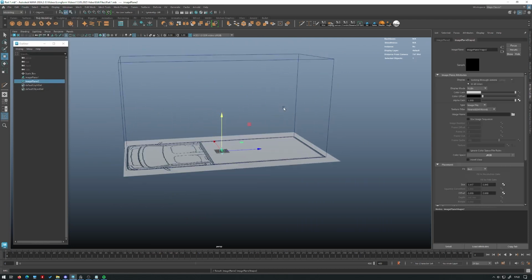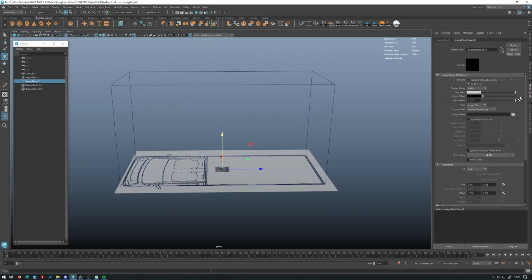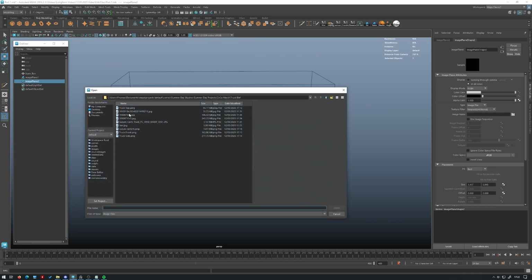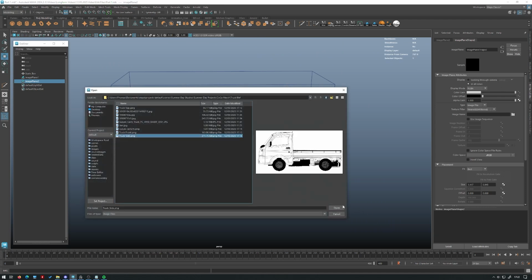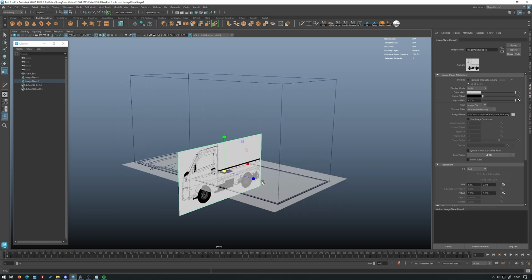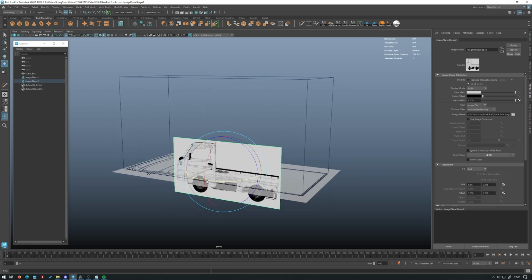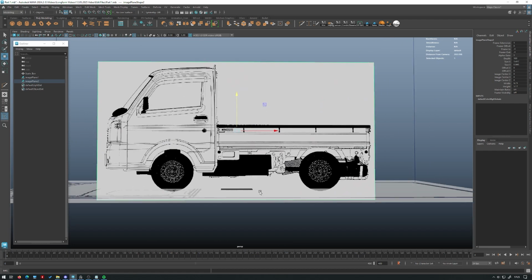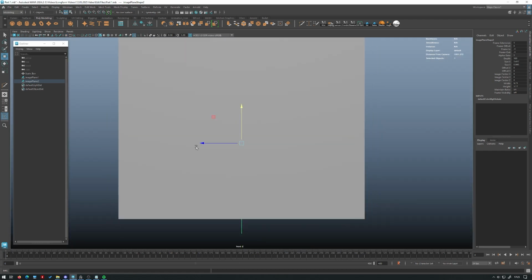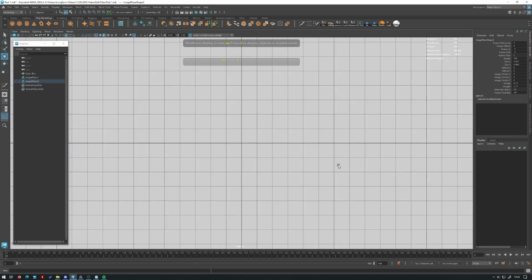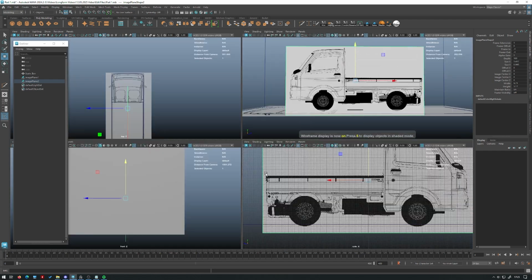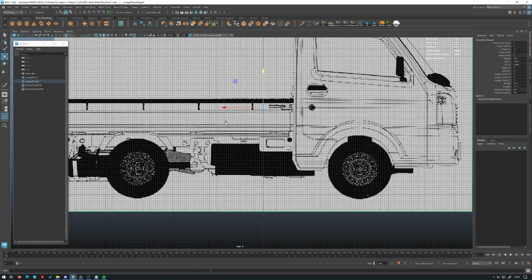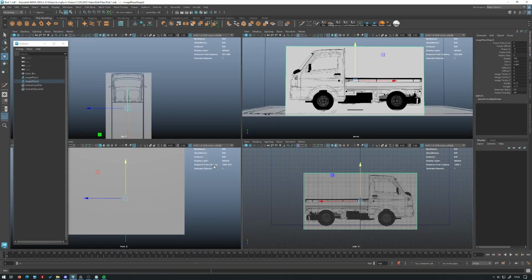We're going to create free image plane, and then this can be our side view. So we will take the truck side, scale that up again, and then just rotate that to follow the same direction. I like to have this sitting, like the wheelbase kind of sitting on the grid. So we'll come to the side view. I'm just pressing space on the keyboard, by the way, to change the view that we have.